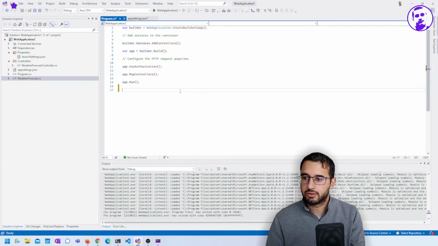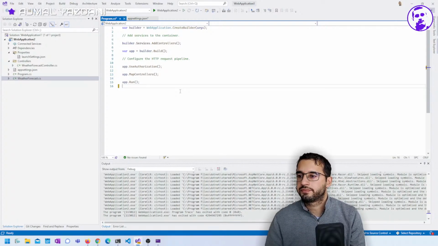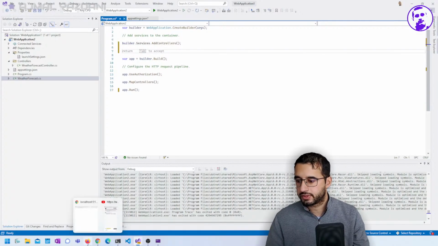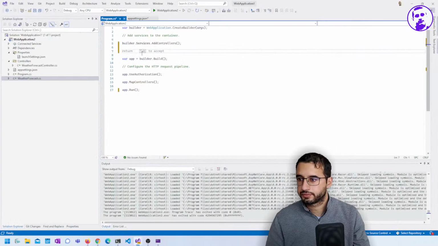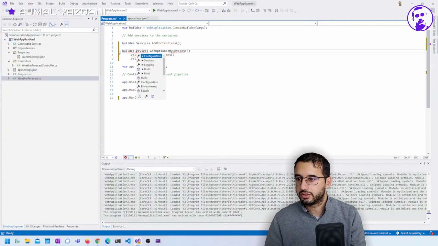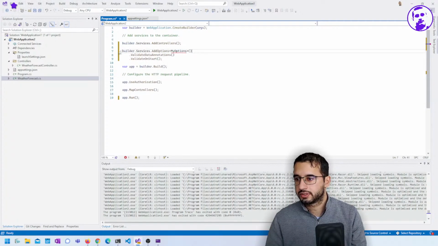But this really only is supposed to be for simpler projects, I guess. So we want to go and copy that slice of code. We'll copy that. And this changes a bit to builder.Services. We'll create a class called MyOptions.